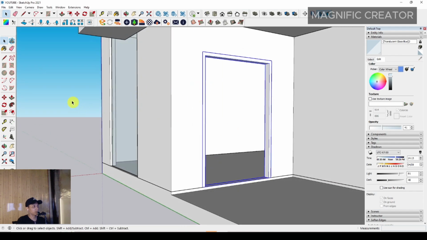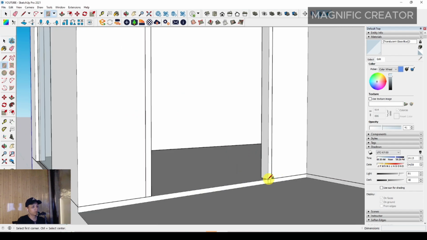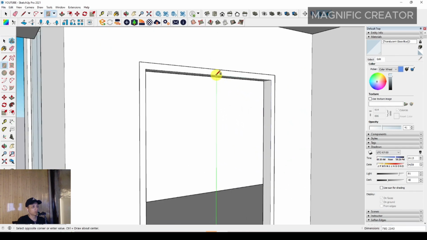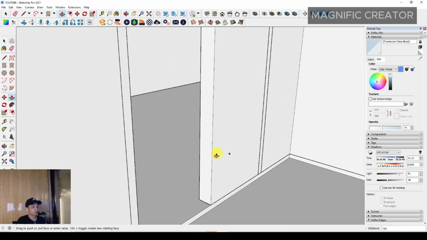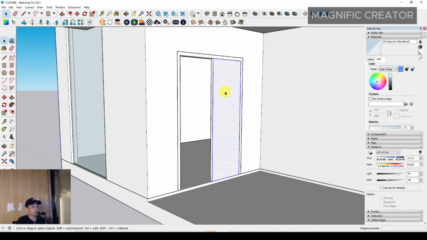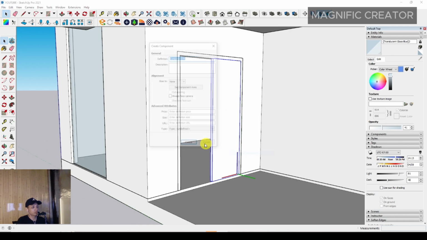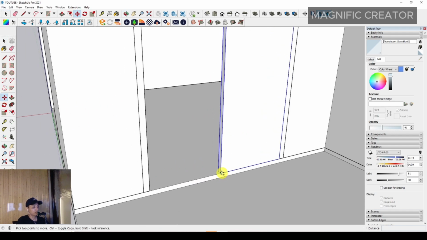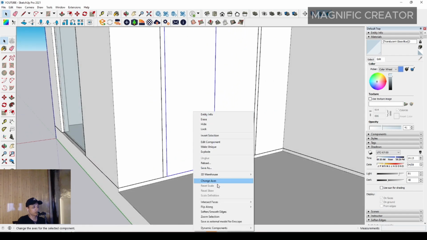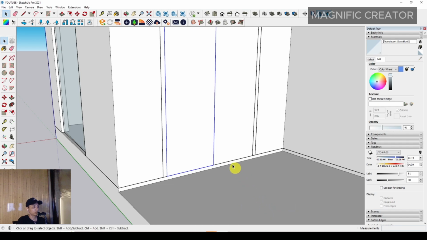And also we can make a door leaf itself from this endpoint to the middle point of this group. Then we have to push it to the back approximately 50 millimeter. Then we can make it a group and then a component, and we can duplicate it by selecting this object, move, selecting this endpoint and bringing it to the left side like this, and then right click and flip it along the red axis.